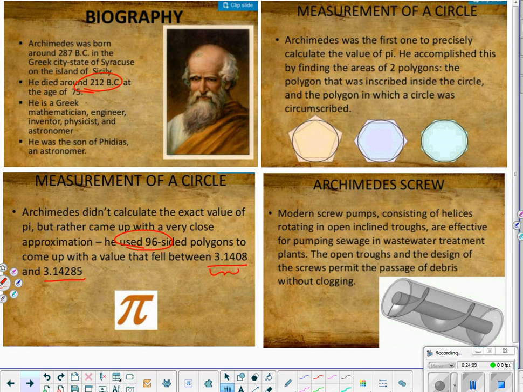Pretty impressive. I think another neat invention that Archimedes came up with was the Archimedes screw. They used it for water, to move water from a lower level to an upper level. We still use the auger today, don't we? Well, it's called an auger on a farm. I don't know, grain auger. And manufacturing plants use it to move material from one area to another. And, you know, a lot of conveyor belts are used, but augers are also very efficient.